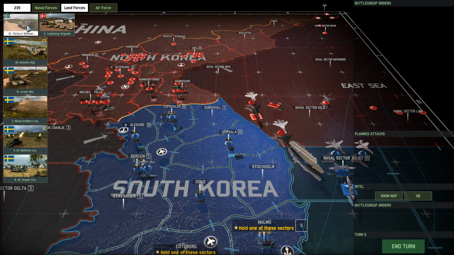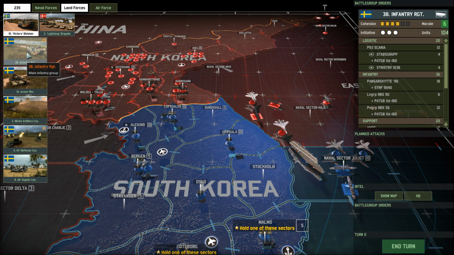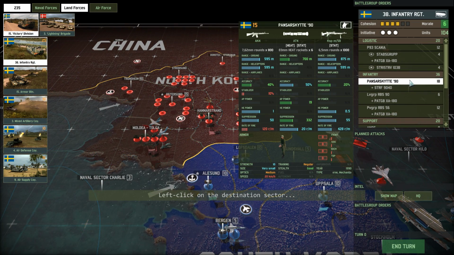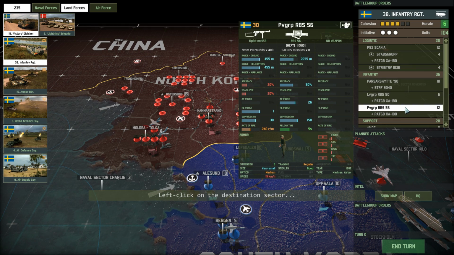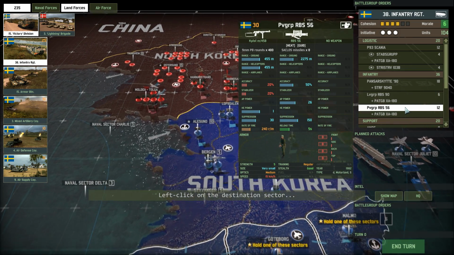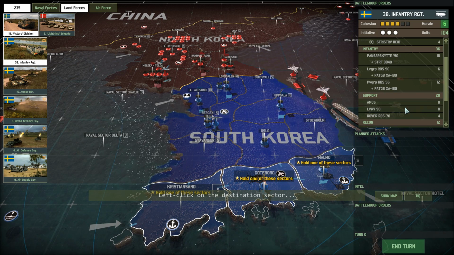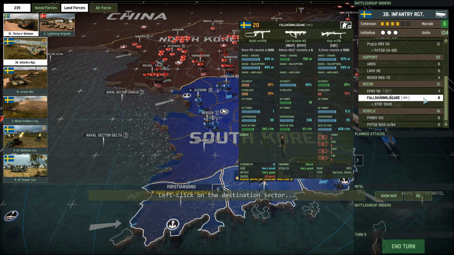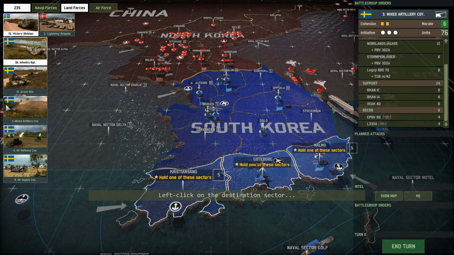As for land units, infantry regiments, armor battalions. Again, I'm not exactly sure if I can trust these definitions. 38 infantry regiment, Panzerskeiten 90 with the STRV 9040, a couple of AA guys and AT guys. Although while these have very high AT values, their range is extremely limited, which very much limits their use. Amos, LVKV 90, RBS 70s, Vamskarjägere, bunch of anti-tank units.